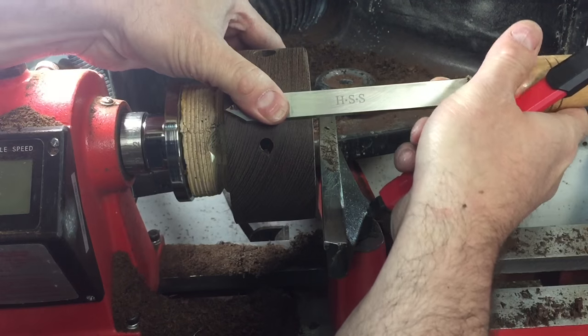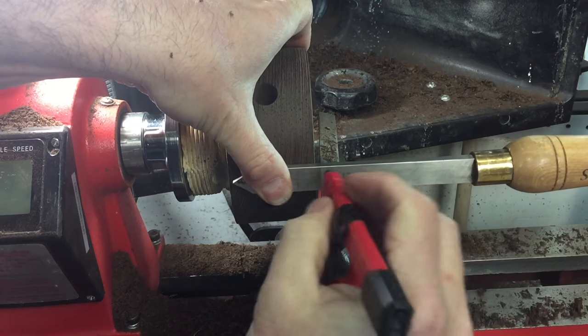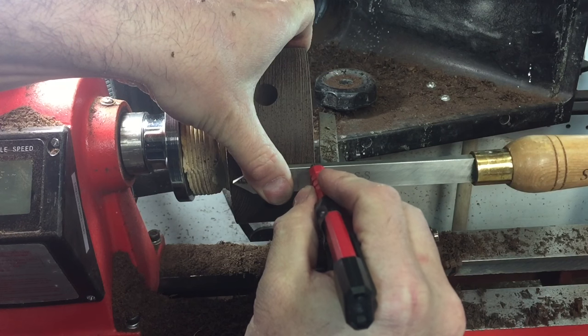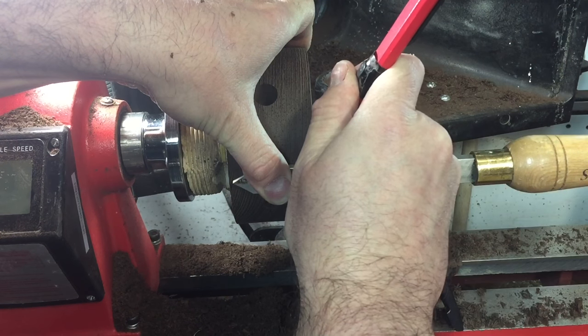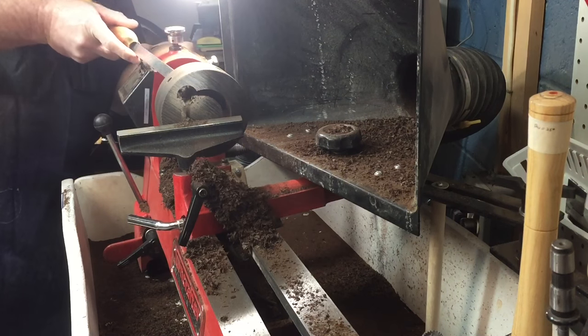I will also mark my parting tool for the proper depth. Not quite all the way through, but just shy. That way I can stop before I break through. And I can also clean up the hole. It gets clogged up as you're going.